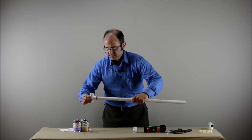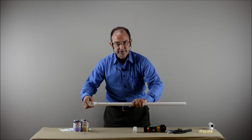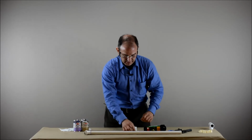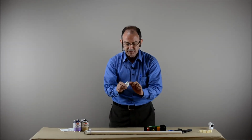Then you just want to put this together, give it a quarter turn, and hold it till you feel it just firming up a little bit. It should only take a second or two. We'll let that set.